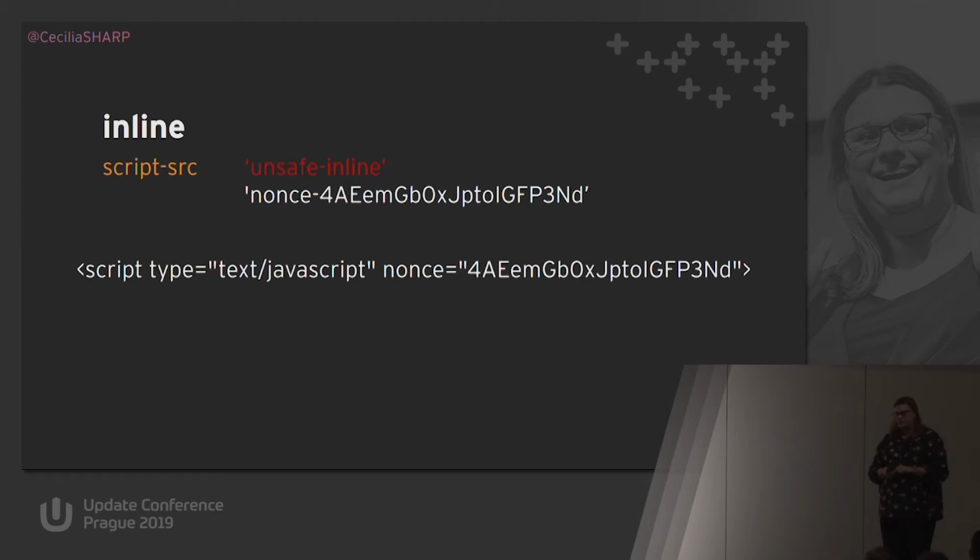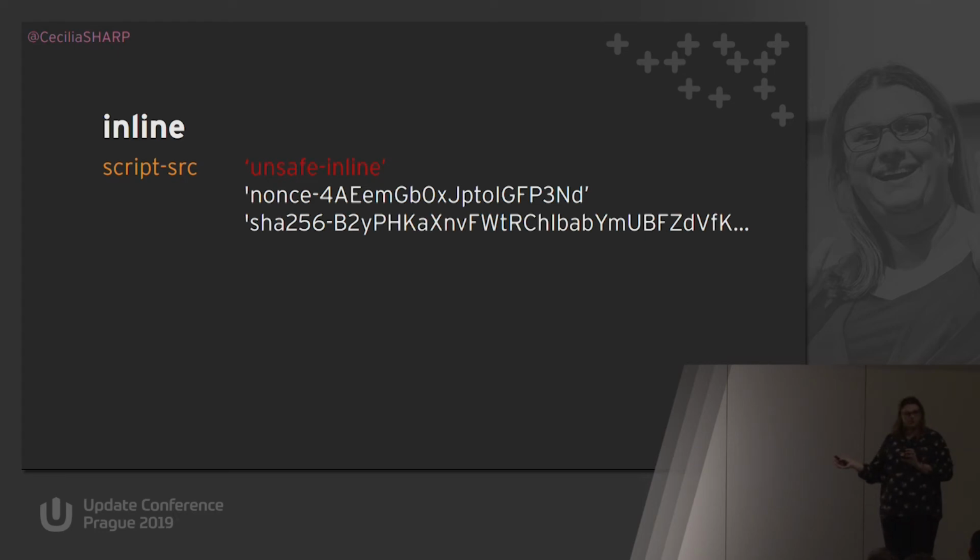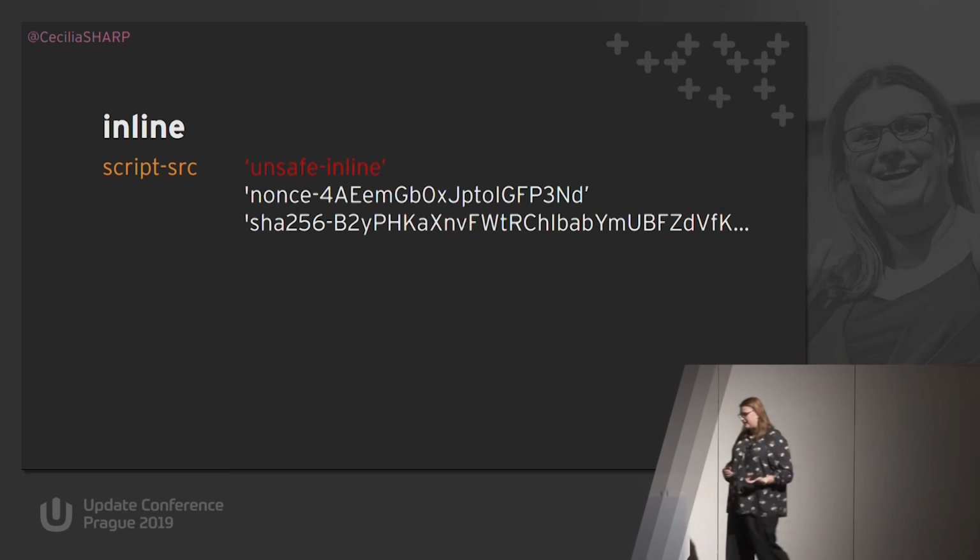The second option you have is to use a hash. If you take the whole script or the whole styles, you can run it through a hashing algorithm, and you get a hash. Then you can state that hash inside of script-src. The browser can basically do a hash sum on the script to make sure that it's allowed to run or not. The problem here is if you alter the script, you have to update the hash. But you don't have to add anything else inside of your script or style.